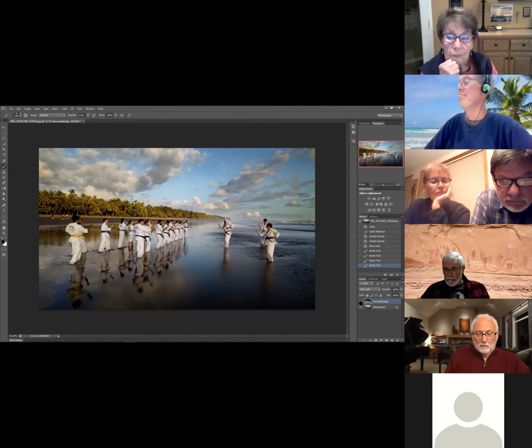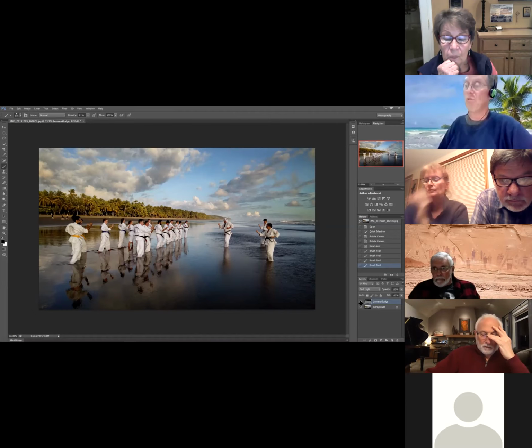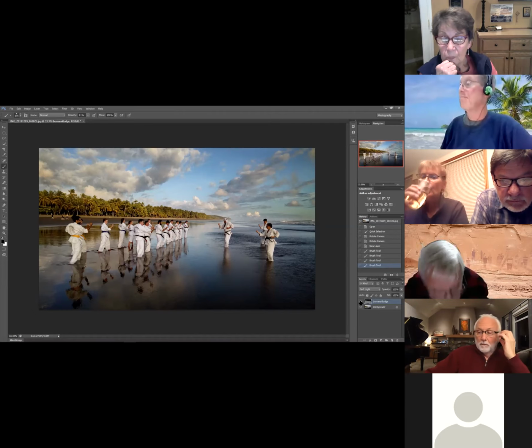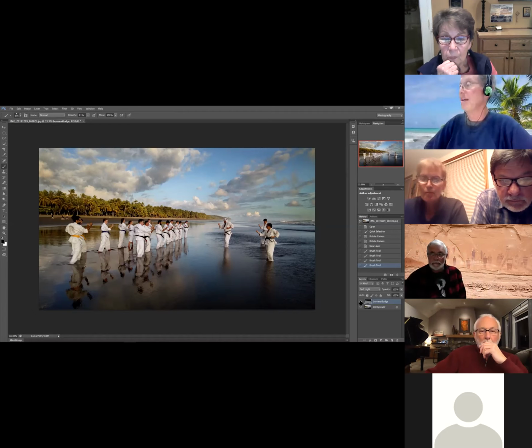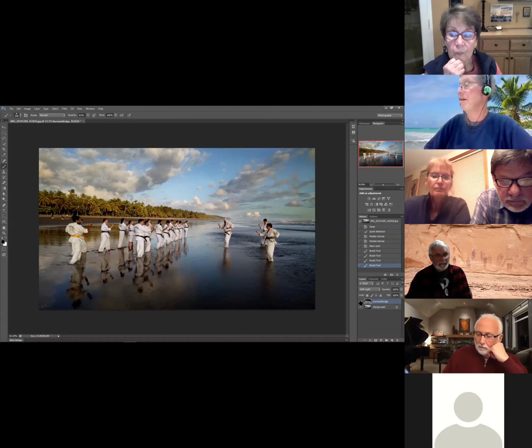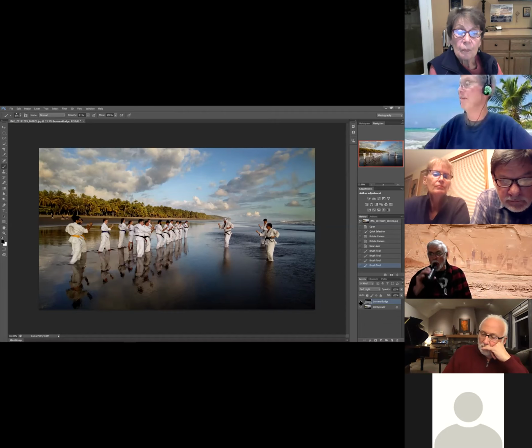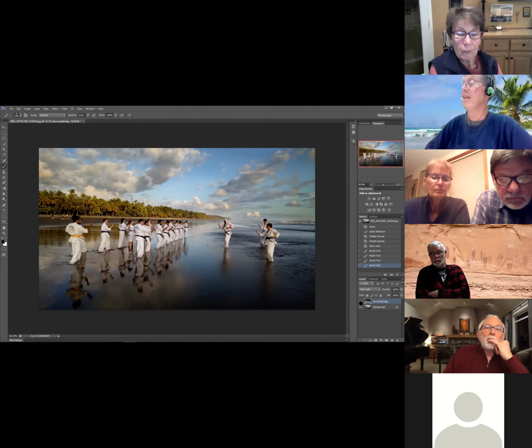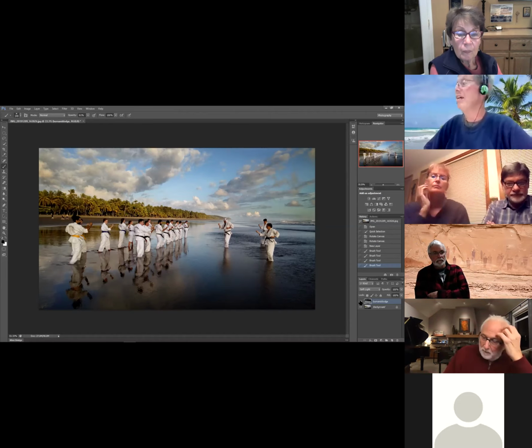Now, I don't recommend shooting pictures with cell phones or in JPEG. I think if you shoot with RAW in a regular digital single lens reflex camera, you're going to get better results because you have more latitude to work with. But in this case, with the burning and dodging, the JPEG file seems to work okay.